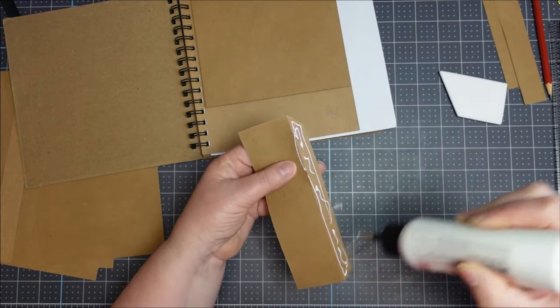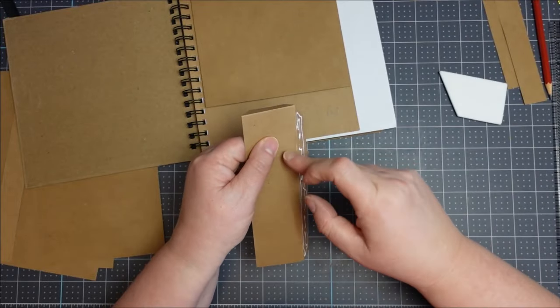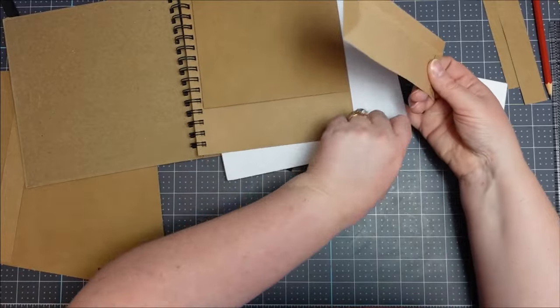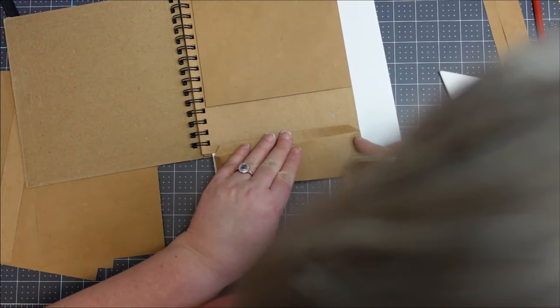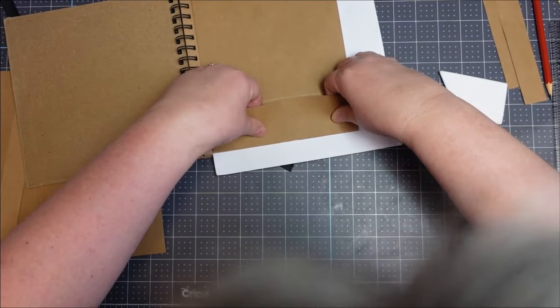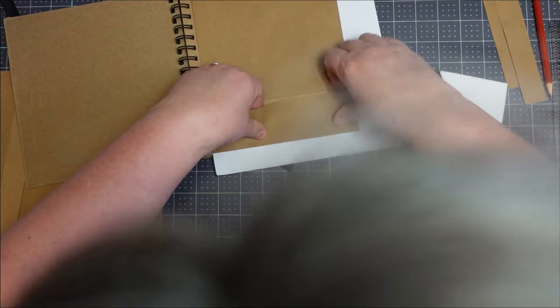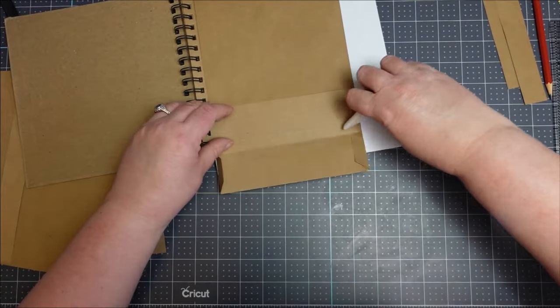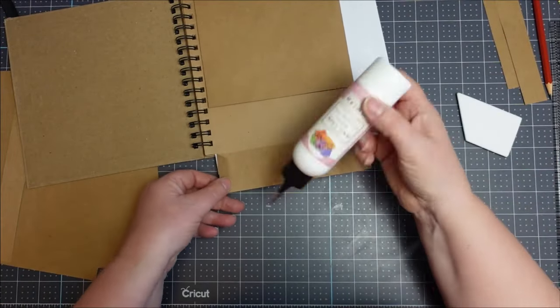Trying not to go on the front just yet. And I line that up. That's where it's going to have a bit of scrap underneath. I line it up so that it is flush on this side. And we want it to be right at the bottom of the page, and then we're going to give that a good burnish, and then we can do the sides.